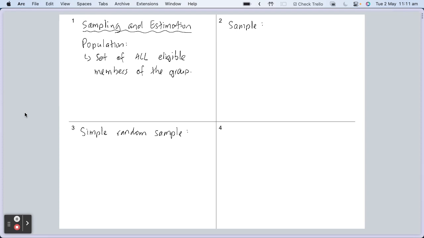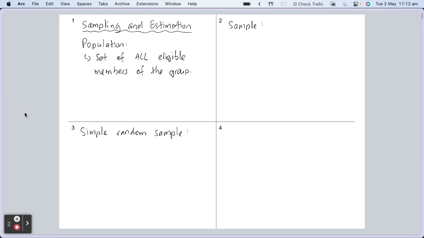So if I was doing a survey of this class and I wanted to know how this class is, maybe it was my teacher evaluation form or something like that, then if I wanted to get as accurate information about this class as possible, I would survey the entire class. So if you are a member of this class, you are a member of the population of my survey. Does that make sense? And maybe rather than giving you a Google Forms survey to fill out, maybe instead I want to have a half-hour interview with you. Now, there are 16 students in this class. That would be 8 hours of interviews for me to do. That's not going to be possible in a short time period.